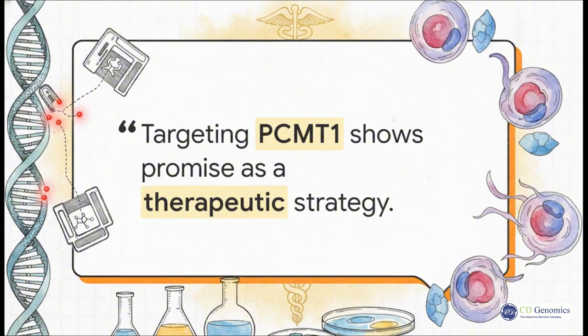The researchers concluded that PCMT1 upregulates FAK-SRC signaling to actively promote metastasis. Because of the precise genomic targeting made possible by that initial CRISPR screen, we now know that targeting PCMT1 with specific antibodies actually shows genuine promise as a therapeutic strategy for fighting ovarian cancer metastasis. Guys, that is a real, tangible medical breakthrough, and it was born directly from high-throughput screening.